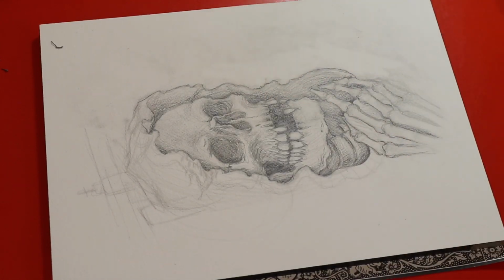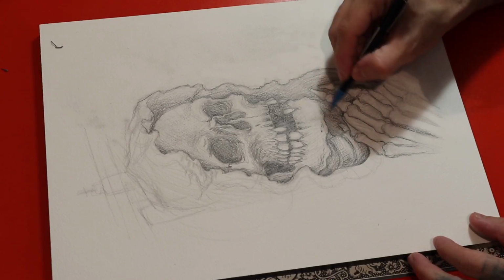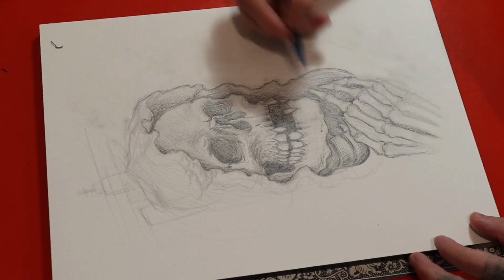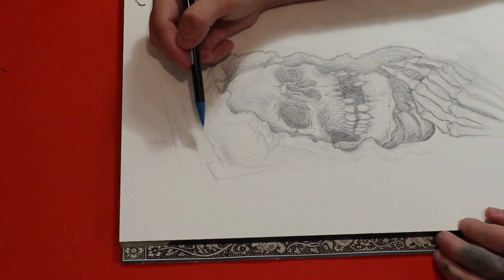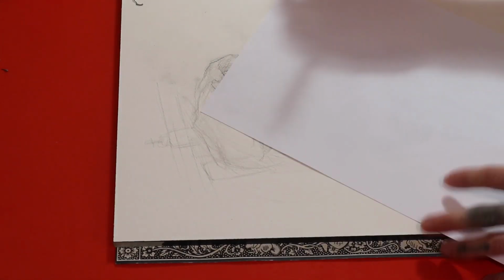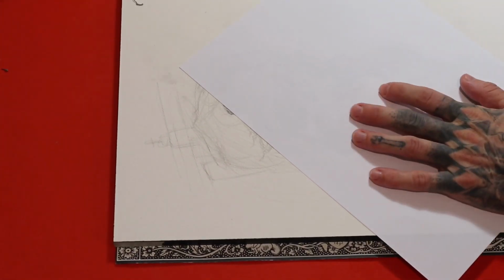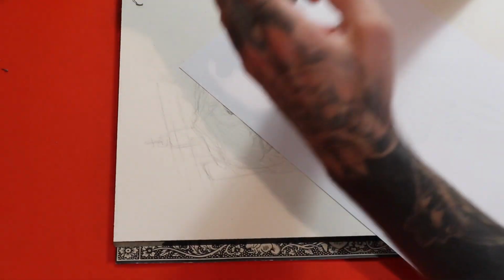So as you can see, I've started smudging this softer pencil around quite a lot now. It's okay for now, but I want to work on this, which is going to be a kind of graveyard scene. So I better put something down here to protect it. To avoid smudging, I'll just do that for now. See how that goes. And then maybe find a little graveyard.